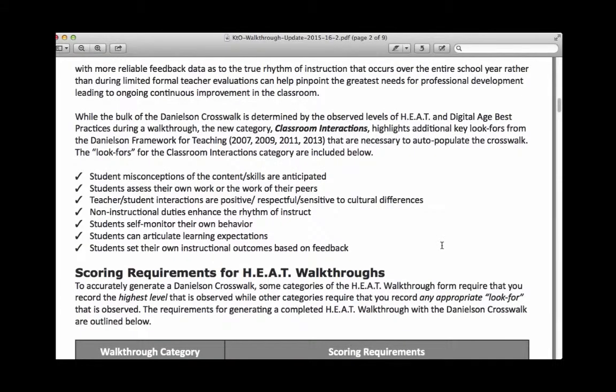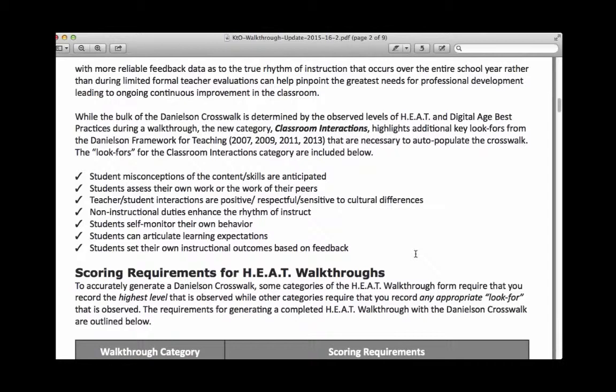I'm scrolling down right now to share the new section that was added to the H.E.A.T walkthrough, called Classroom Interactions. It consists of specific statements from the Danielson Framework for Teaching, to be used if you're going to use the crosswalk portion of the walkthrough report.